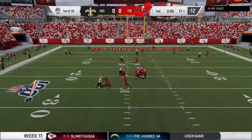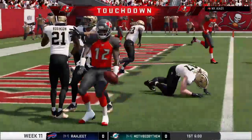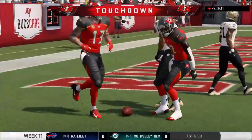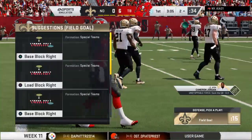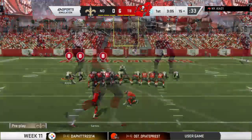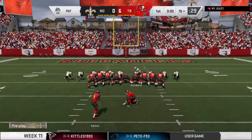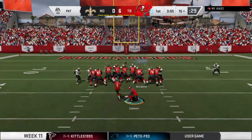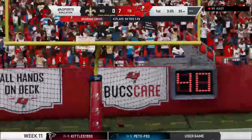From the shotgun, it's Winston. And he's into the end zone. Touchdown, Buccaneers. Chris Godwin, his 4th touchdown on the year, as his guys are able to strike first here in this opening quarter. This is a crew that's come out flat their last 2 games, both losses, but just judging by the energy level, they look different here early, and that touchdown shows how.